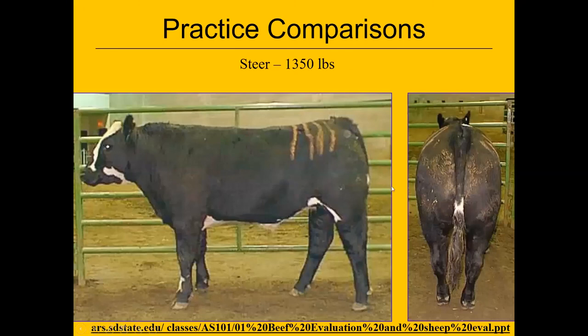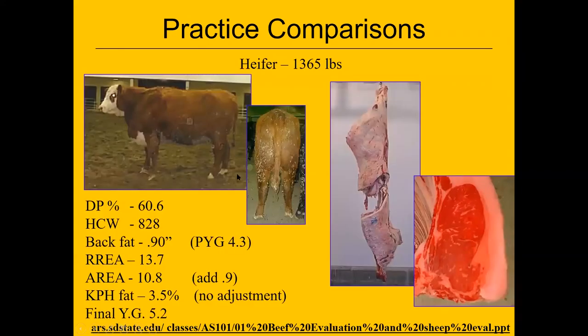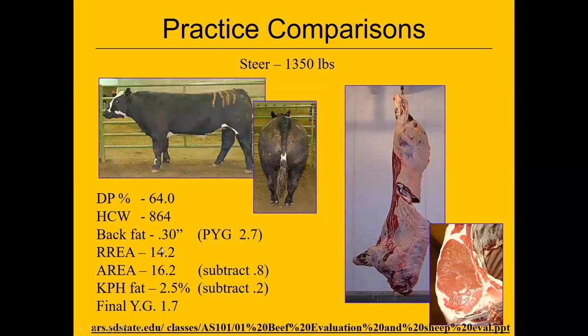Here's a steer that is pretty well muscled and doesn't appear to be carrying much fat in the flank and brisket — I'd be a little concerned about his grading. The heifer had 0.9 inches of back fat and was a yield grade five — not a good quality carcass. The steer actually had more back fat than expected from the picture at 0.3 inches, but doesn't appear to have much intramuscular fat. Maybe a little more time on feed would help, but this animal may not have the genetics to marble.